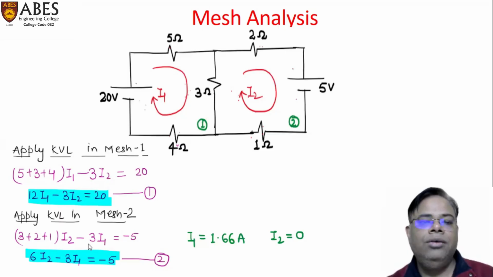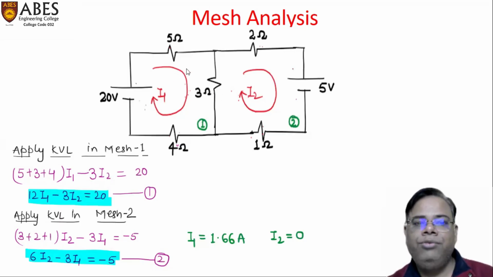After that, we will again find the common resistance of this mesh that is shared with any other mesh. So again, this one is the 3 ohm resistance that is common between mesh 1 and mesh 2. That's why we have written 3 here, and the current except I2 that is flowing in the 3 ohm resistance is I1. Again, we have put the minus sign here because we are assuming I2 as a positive current.